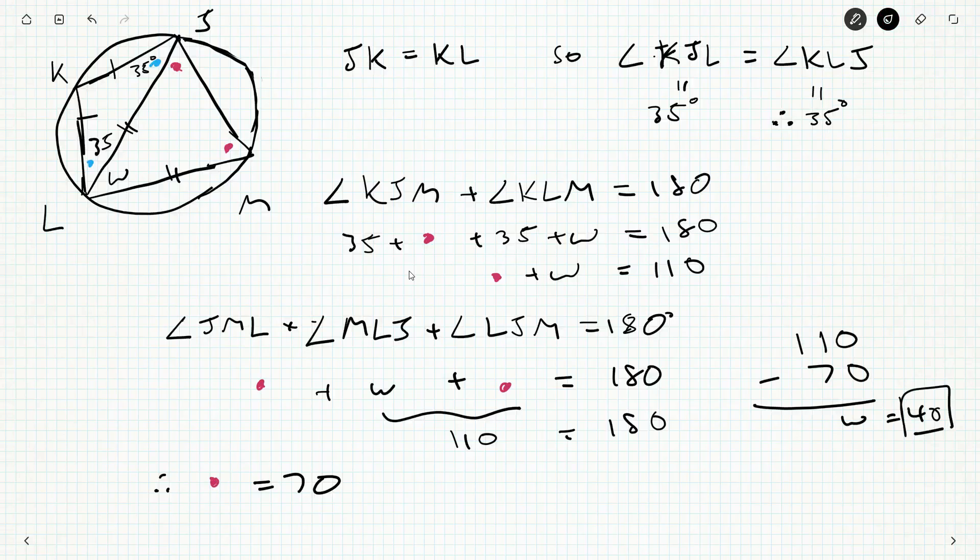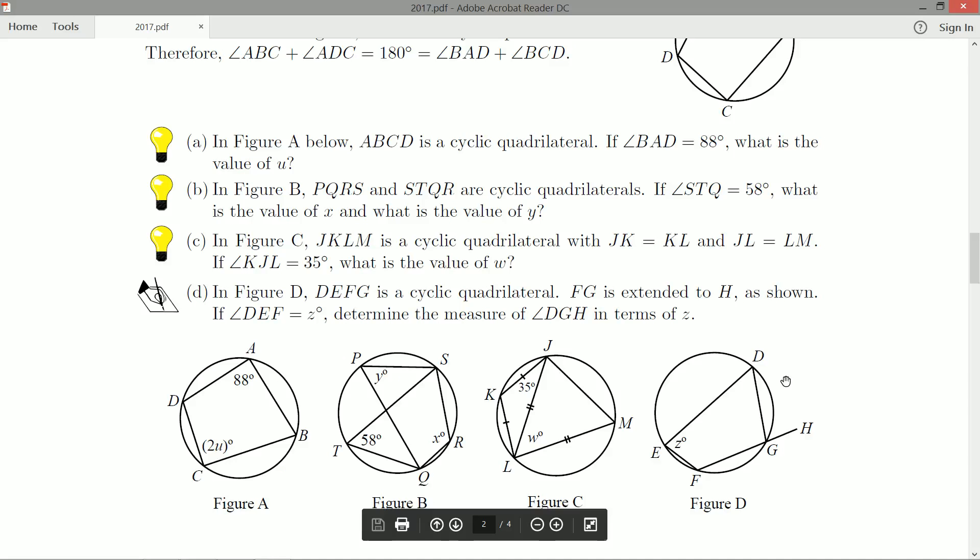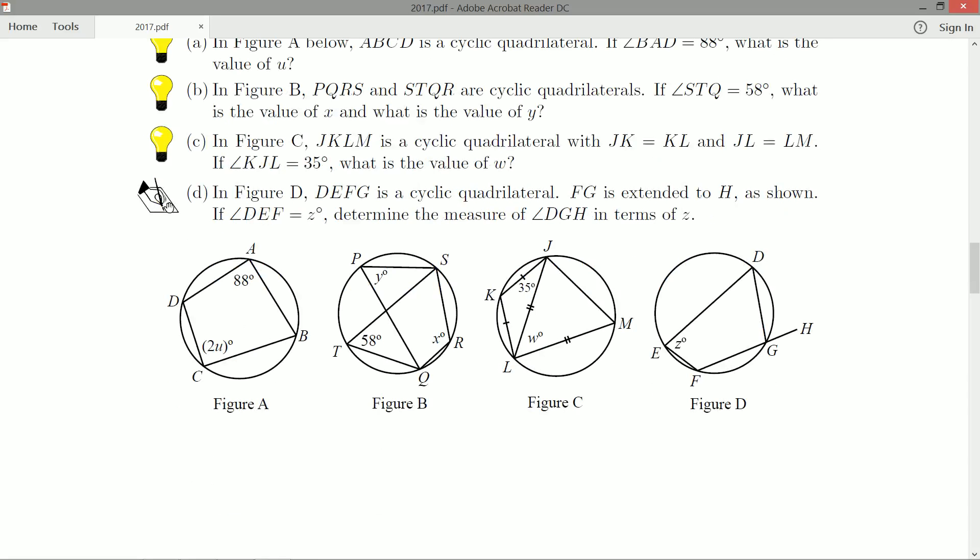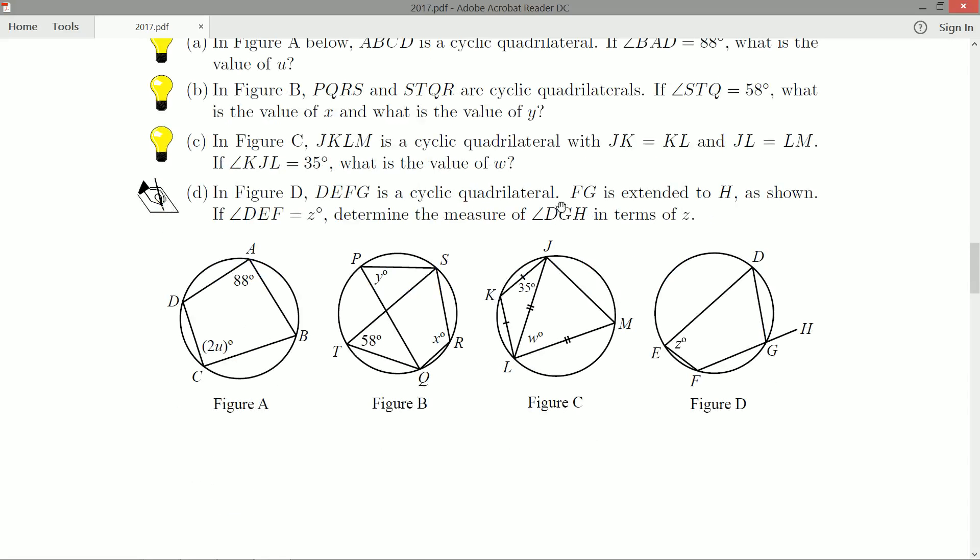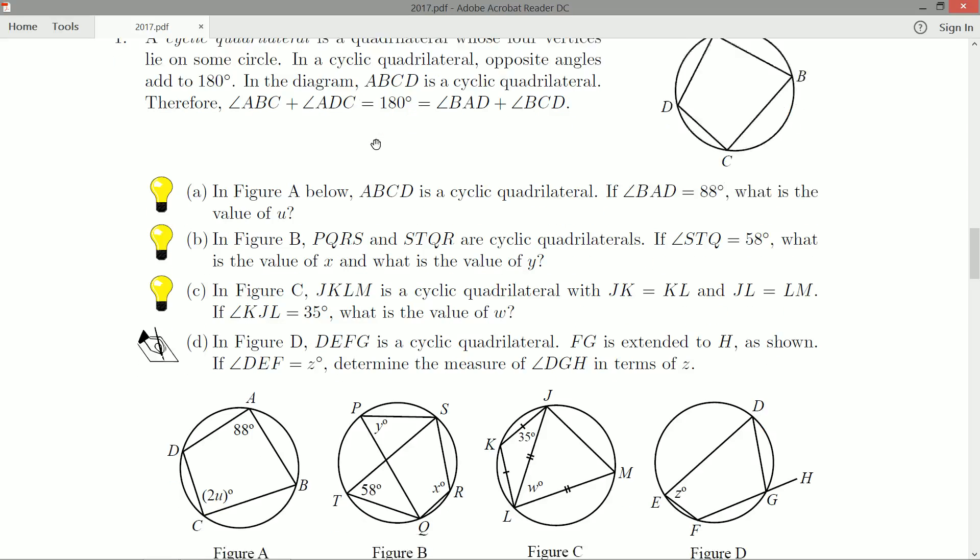There we go, w is 40 degrees and we're all set. There's other ways we could have worked it out. Triangle JKL adds up to 180 degrees, so we could have gotten that, and then opposite that angle would have been the red dot. We could get two copies of the red dot and then solve for w. It doesn't really matter how we do it. We care about the final answer primarily here. Now part D, and this is the one where we need to be careful what we write and state things like it's a cyclic quadrilateral so opposite angles add up to 180 degrees. Basically what we've been doing but maybe with an extra sentence or two.